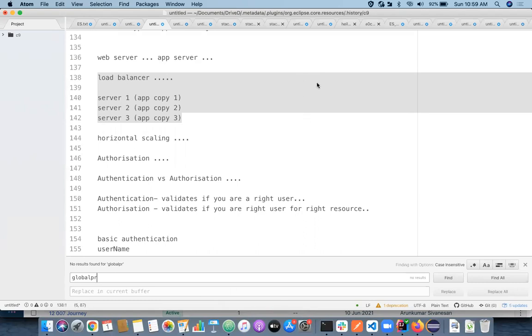What I'm trying to say here is, let's say I'm logging into my Facebook application, and that login endpoint goes to server one, and I'm successfully logged in. Let's say I go to my Facebook wall or some other pages that I have already liked. That request is redirected to server 2. What will happen? It will not know whether I'm a logged in user or not. So for however many servers are available, I have to log in again and again. It's called a stateful application. It's not preferred nowadays.